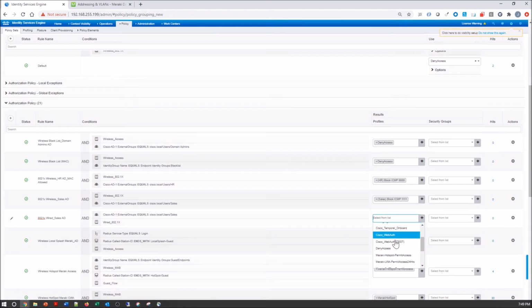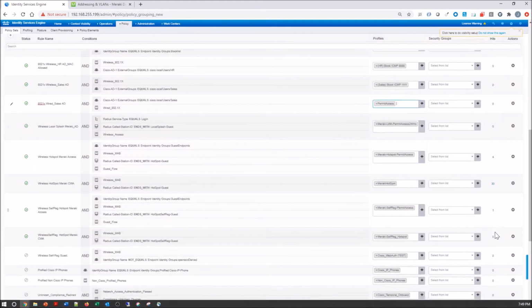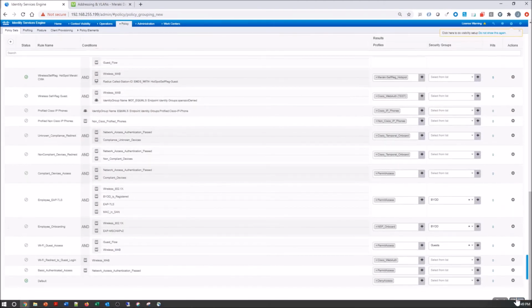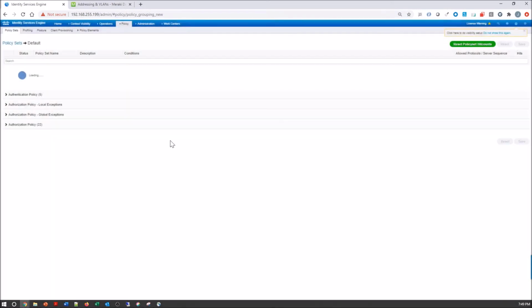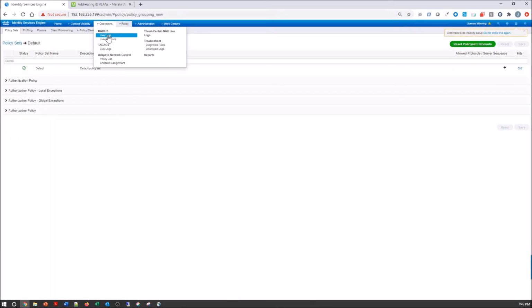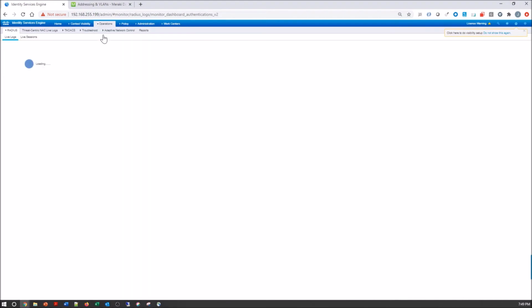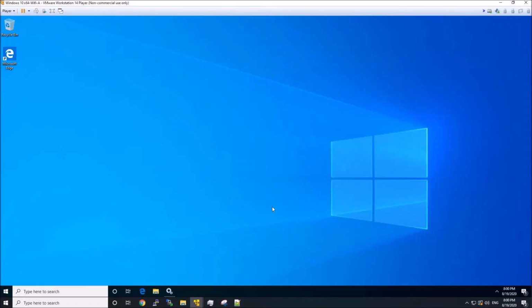The one thing is, the MX doesn't currently support the ability to use group policy. I showed that example with the MR in previous videos focused on wireless. But you can't do it on the box for MX. Not today, anyway. All right, so I flipped over to live logs.